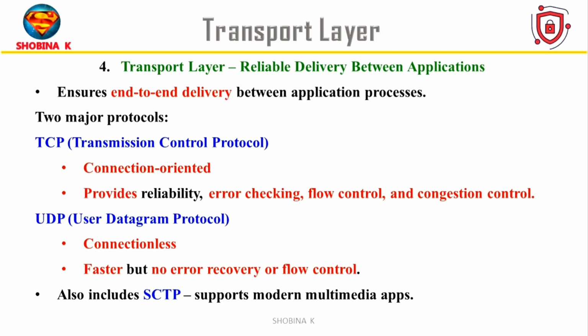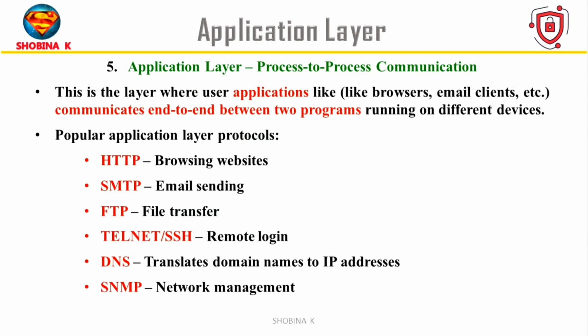And finally we have the application layer. The application layer connects two applications directly so that they can exchange messages as if there is a bridge between them. This layer provides communication between two processes or programs running on different computers. One process sends a request to another process and receives a response. The logical connection between two application layers is end-to-end. The duty of the application layer is process-to-process communication.